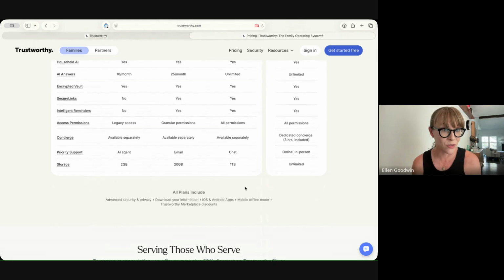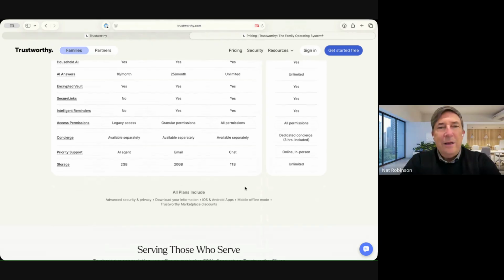And this is intentional. It's intentional because we know where you're at now and where you might be going, right? And so we've sized it to very unlikely exceed or be insufficient for your needs. But here are the limits. We'll say in our experience, no one in the history of Trustworthy has exceeded these limits.